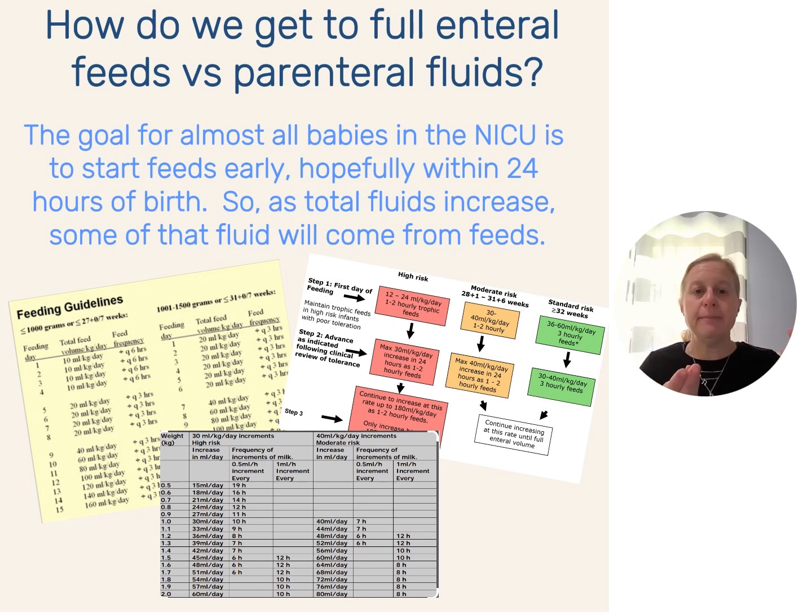at the same time. So most places, these are just 3 basic examples of feeding plans. I'm sure your unit has a feeding plan. We have one on our unit. Our goal is to feed them within the first 24 hours. And then from there, we're trying to increase by about 20 mils per kilo per day of food as we wean our IV down. We're going to go through an example and then we'll do our live example. If you remember from our neck lecture, and if you haven't watched that one yet, go back and watch it.